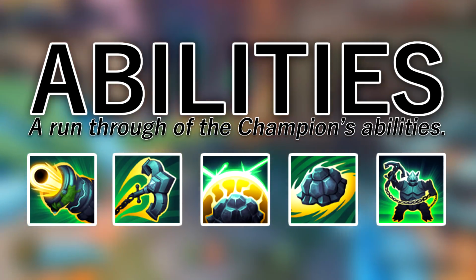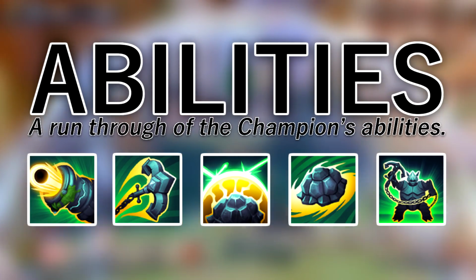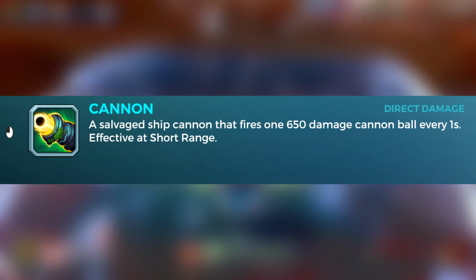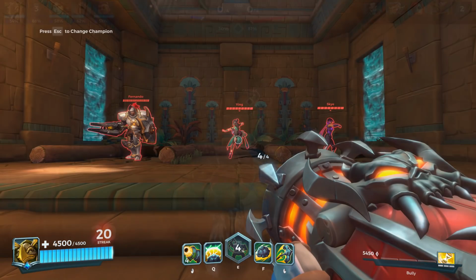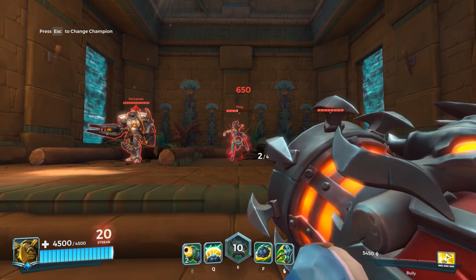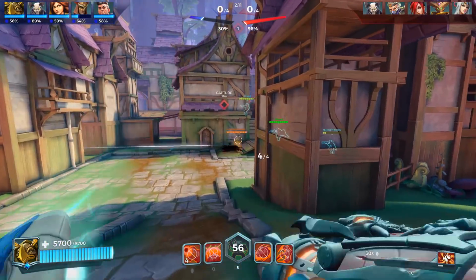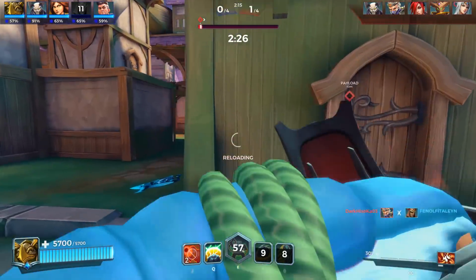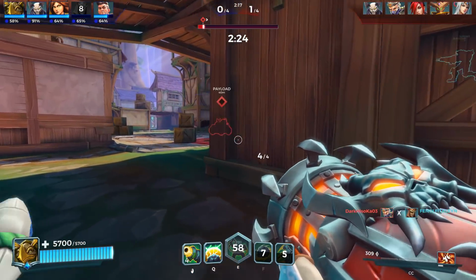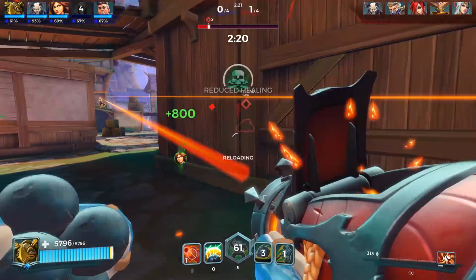Okay, so first of all, we'll be starting with the ability overview. This is just going to be a brief overview of Makoa's abilities, when to use them, and how to maximise their impact. We've got Makoa's cannon, and unlike other frontlines, it's a decently bursty weapon. His cannon can shoot once every second, dealing 650 damage, meaning I guess you could say he has 650 DPS, and more often than not, this is enough to pack a hefty punch to support some flanks.